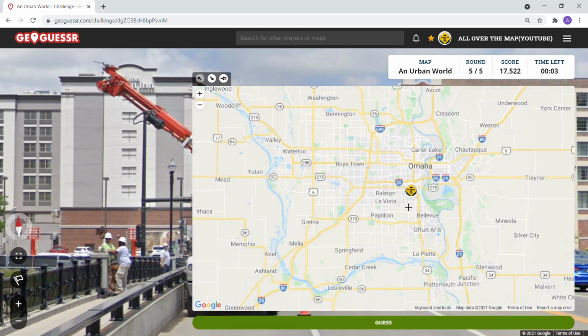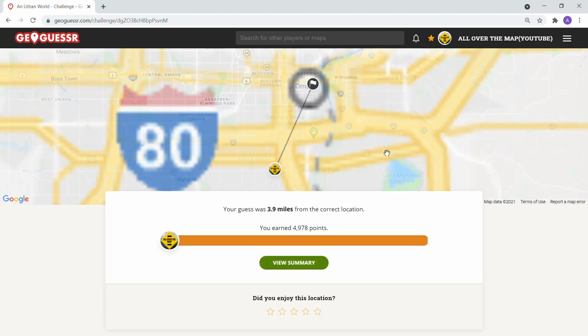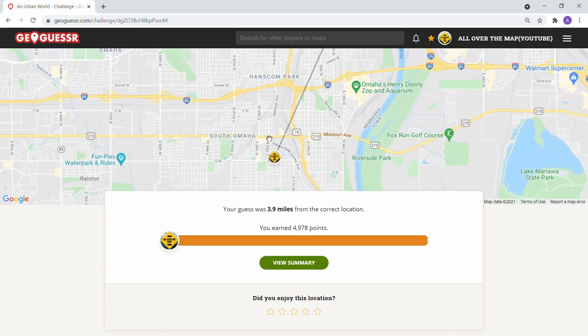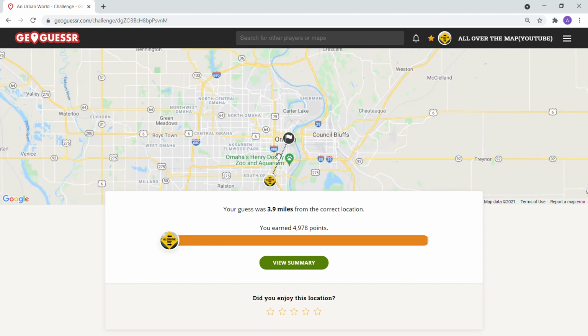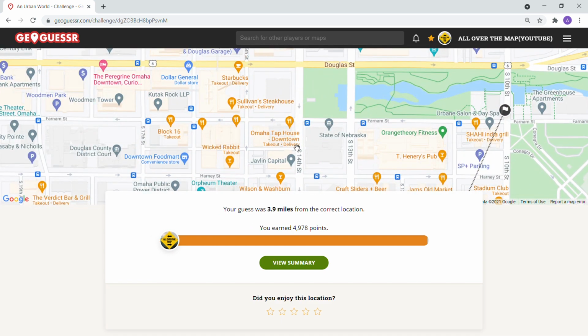Or Omaha. Yep, Omaha. Could have done much better on that one. I'll be honest with you, I'm a little frustrated on this. 480. Straight up and down. I didn't see that. I could have done a lot better on this round. I'm sure you probably have done better.